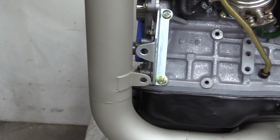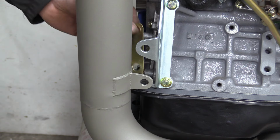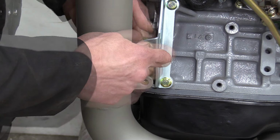Hold the phone! What's going on here? The holes are miles apart! Have you screwed up again, mate? Come on now. Ah, yeah, the little drop brackety thing. I knew that. I was just testing.